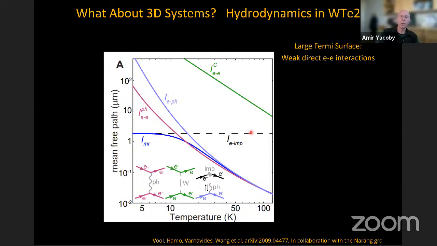But when we started doing these measurements, we actually did see hydrodynamic behavior. And what we immediately realized is that there is a new mechanism for electron-electron interaction in this system. This is one electron coherently emitting a phonon and another electron far away absorbing precisely that same phonon. So this is a phonon-mediated electron-electron interaction. What this means is that over long distances, these electrons can interact in a way that still collectively conserves energy and momentum and leads to hydrodynamic behavior.